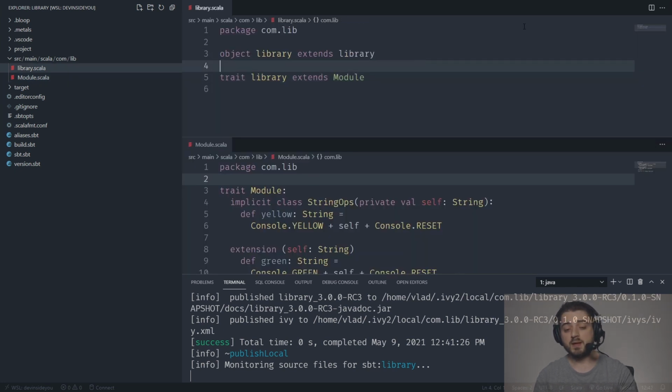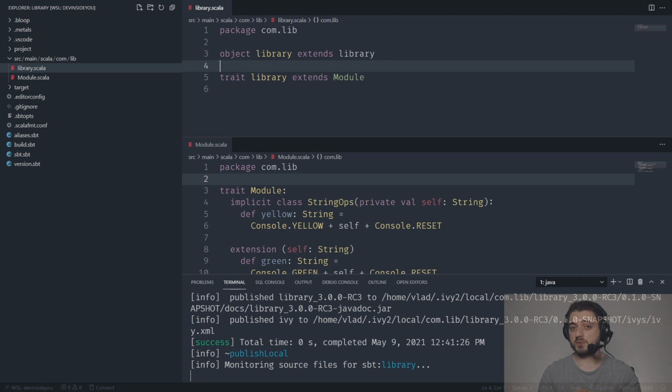Okay, now why does this limitation exist? Well, the documentation currently says, now let me read this out: if an export clause contains a wildcard or a given selector, it is forbidden for its qualifier path to refer to a package. This is because it is not yet known how to safely track wildcard dependencies to a package for the purposes of incremental compilation. And in fact, the same thing used to plague package objects back in the day. They would simply destroy incremental compilation. And ironically, the cake pattern actually has similar issues. In any case, let's keep our fingers crossed and maybe this limitation is going to be lifted in the future.